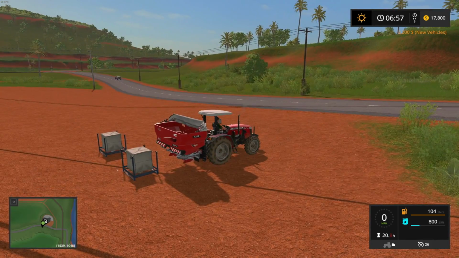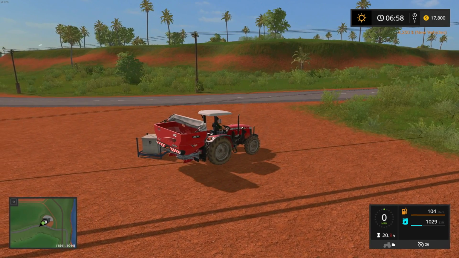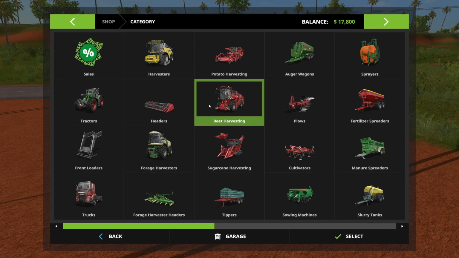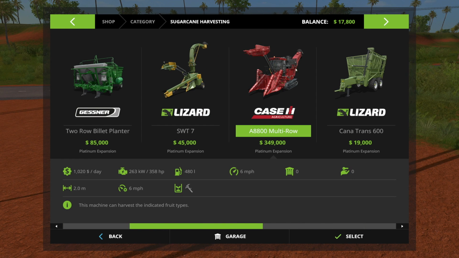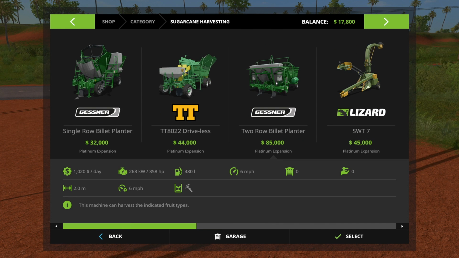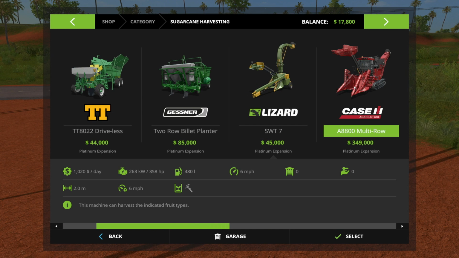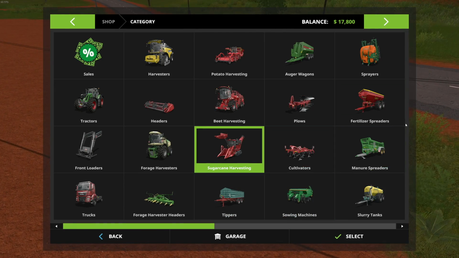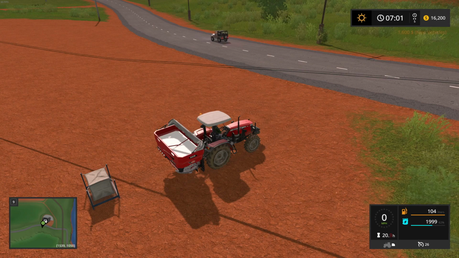So far, totally loving Platinum Edition. Though, oddly, there's not as many vehicles as I thought there were. Sugarcane harvesting, I would have swore... Oh, there's the Case. I didn't see that. For some reason, I was like, yeah, this is all we get, and then I'm like, okay, there's the Case sugarcane harvester. I saw it a while back, and then I didn't see it in the game at first. So anyway, I found that, and that's good.